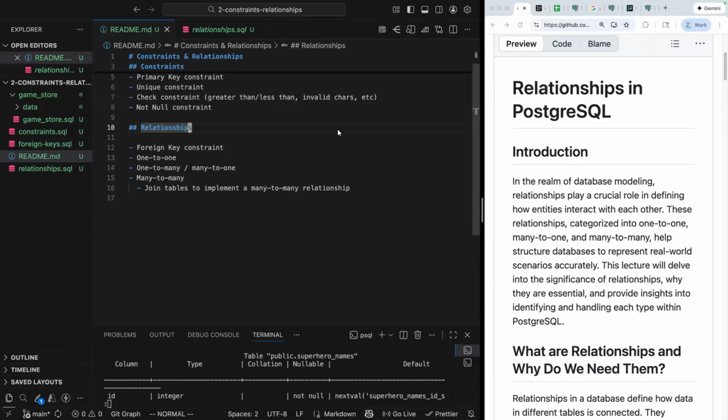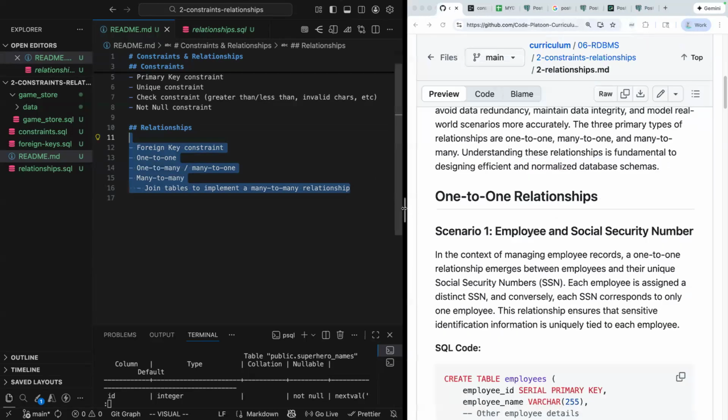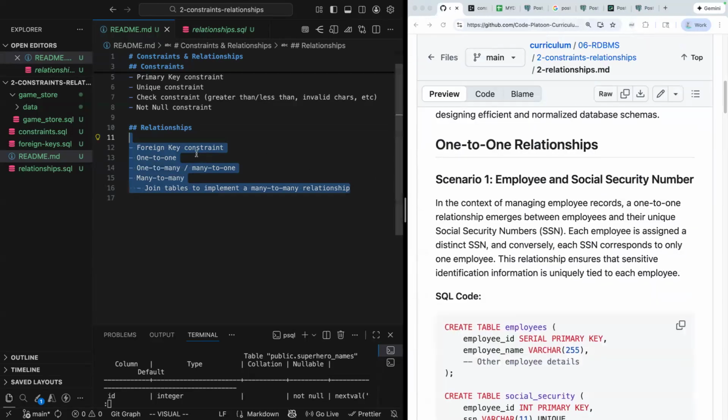All right. So in part two, we're going to talk about setting up relationships between different tables and why this is so powerful. And we saw a little bit of this yesterday in terms of designing, but we didn't really get into the coding part. So there's three kinds of relationships, right? There's one-to-one, there's one-to-many or many-to-one, and many-to-many.